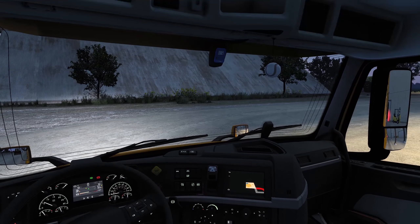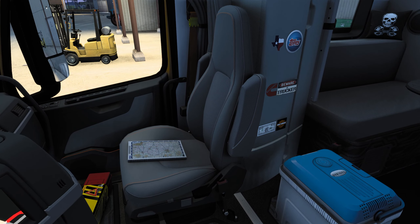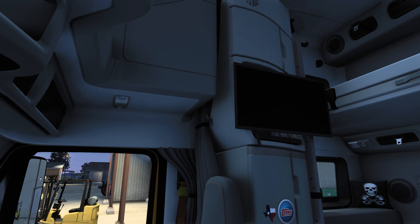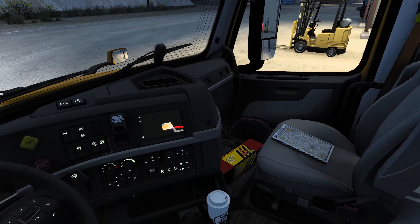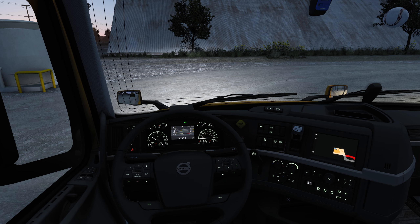In the cab of the Volvo, it is very quiet compared to outside. We have the default SCS interior cabin items and some custom stickers. I did throw in a few workshop mods for custom items, but they're not working on the Volvo — probably because it's too new. There are a lot of customization options for the interior. The flashers are kind of loud, but the screen changes with the I key — I'll set it to the speedometer.